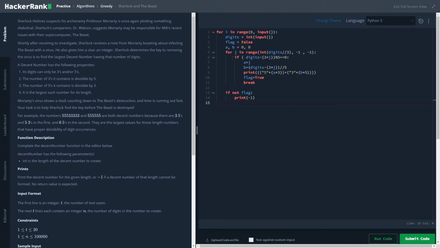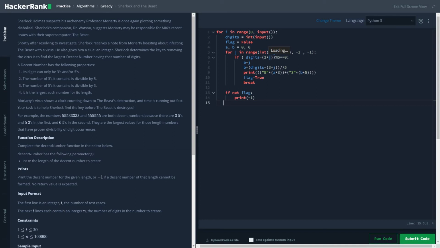Here we are checking if digits minus 3 multiplied by j, where j is the value of the loop, modulo 5 is 0.